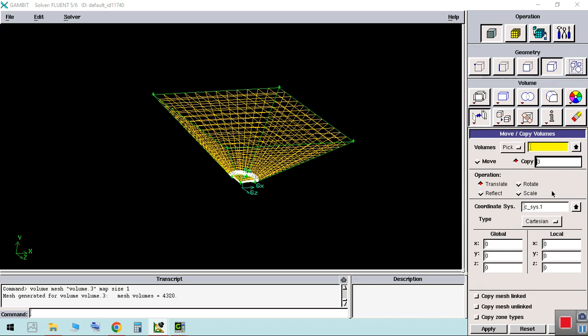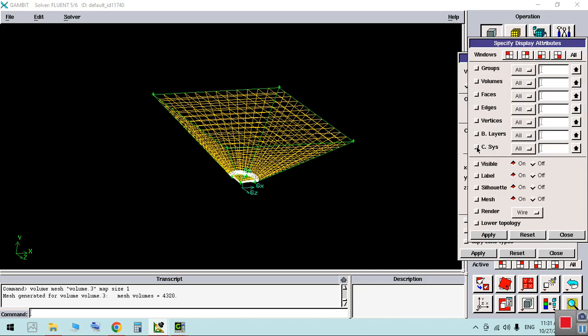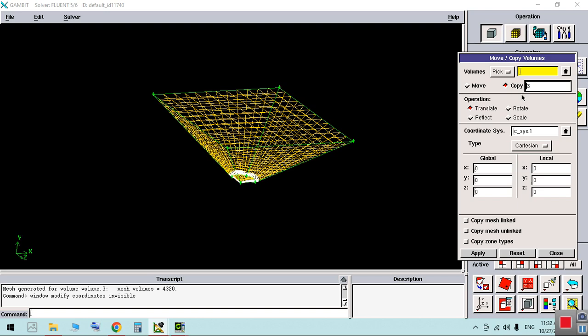We need 3 copies of it, and look at this: axes X, Y, and Z. Let me make it invisible. Come to coordinate system, make it off. As you can see, it's invisible.